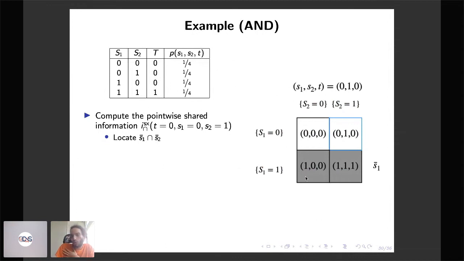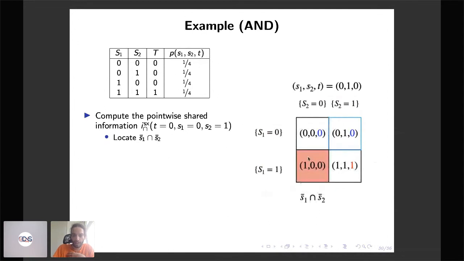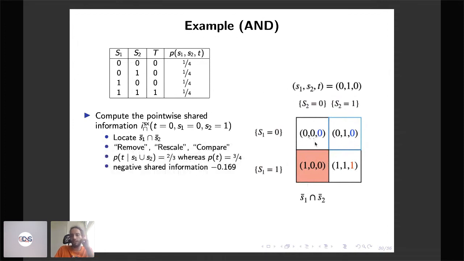So first, this is what we can exclude from S1, the second row, and the first column is what didn't happen for S2. So S2 did not take the value 0 in this case, and so this is what we can exclude together. Basically now if we look at the probability, we have a chance 2-to-1 for 0 to happen compared to T taking the value 1. So after rescaling, we have a probability of 2/3 that T will happen when either S1 or S2 has happened.